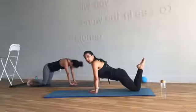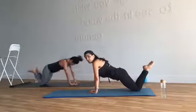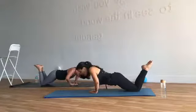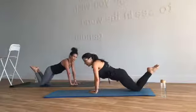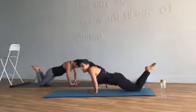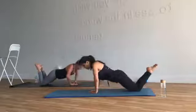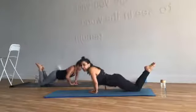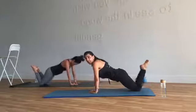This time our elbows wide for two. We're gonna go down for two, lift up for two. So it's really important here to protect our back. Make sure you're not arching that back, keeping the belly pulling to the spine, tucking those hips under. Three more at this pace. Elbows are wide, leading with the chest. One more. All right, you can stay in double time or single it up for eight.